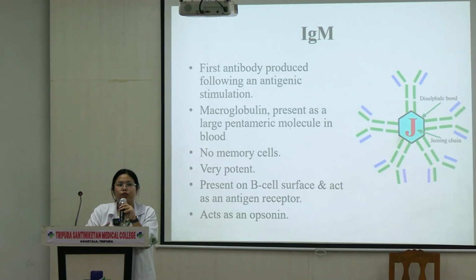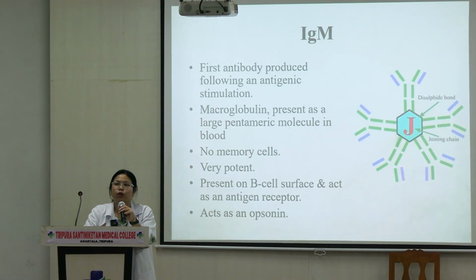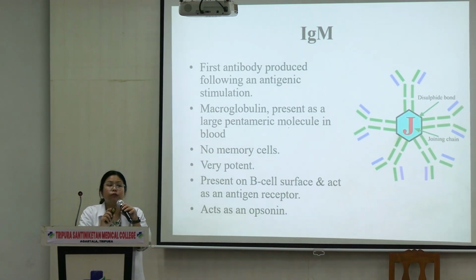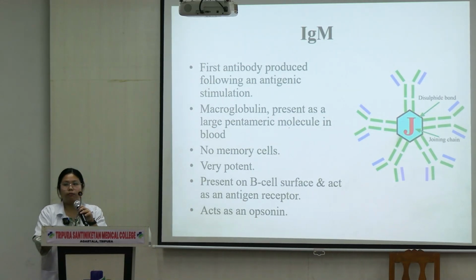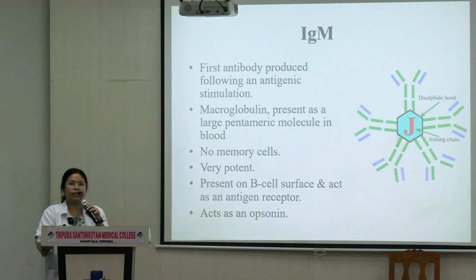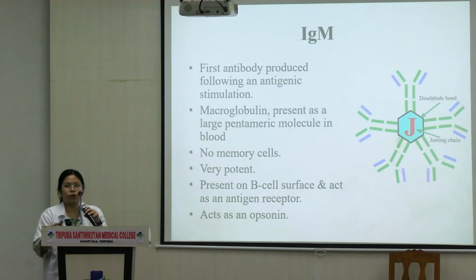So what we do is we check their antibody levels, we check the immunoglobulin type. If we want to know if it is a recent one, we will find IgM, because they are the first antibody to be produced and they are cleared from the circulation very quickly. If we find IgG, it means that this specific infection or inflammation has been going on for a long time. That's how we can differentiate between them. If we find IgM, we know that this is a recent infection. You will learn about it more in medicine and probably microbiology as well. It is especially seen in hepatitis. If we want to see whether hepatitis is acute or chronic, we can do this.